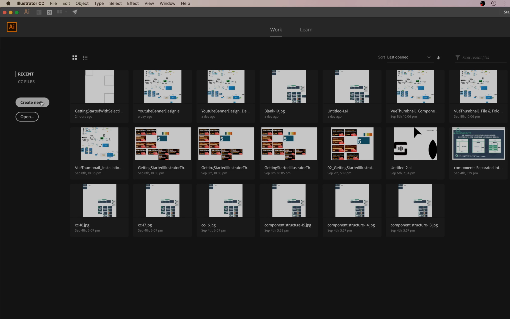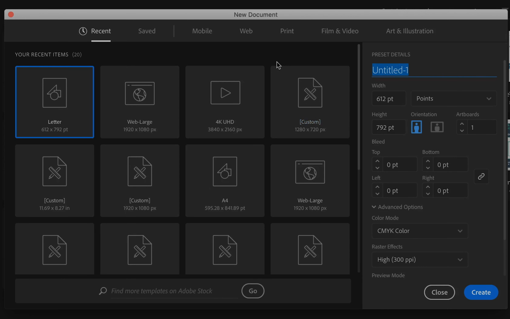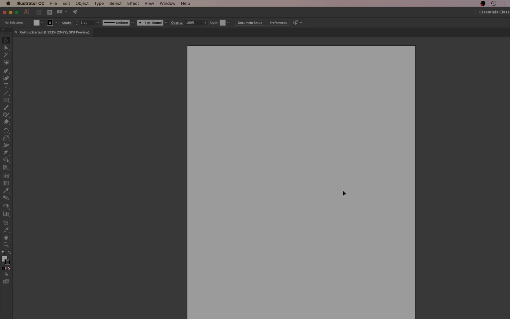At first, I will create a new document. You can start with the document that we have created in the previous videos. I will give it a name, Getting Started. At first, let's create a few shapes with the help of rectangle tool.